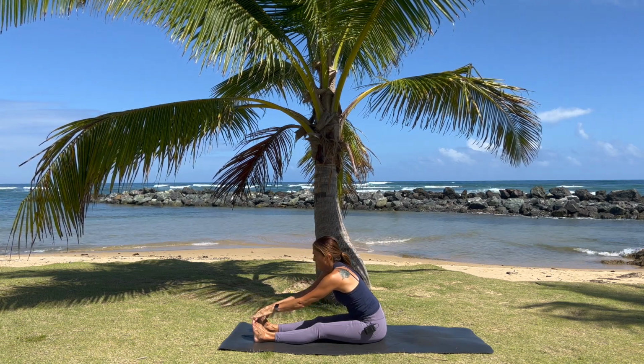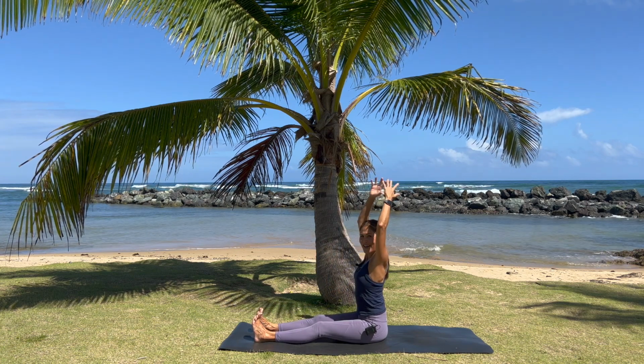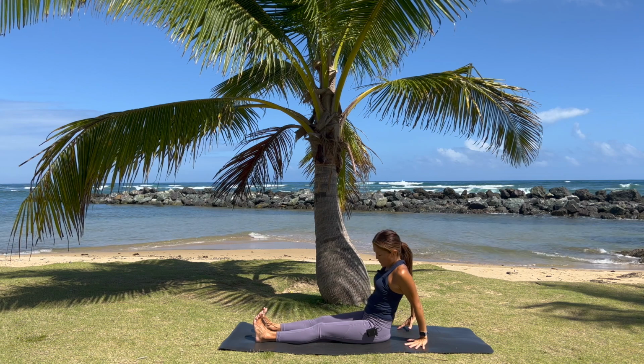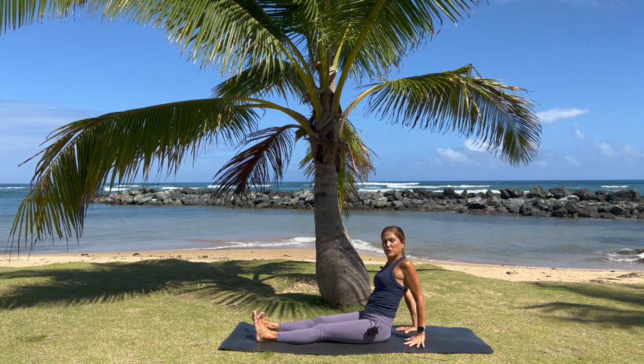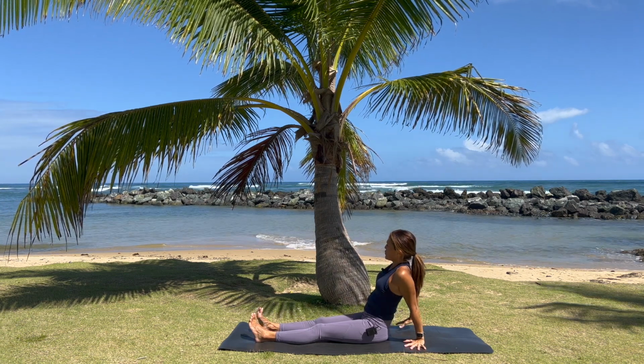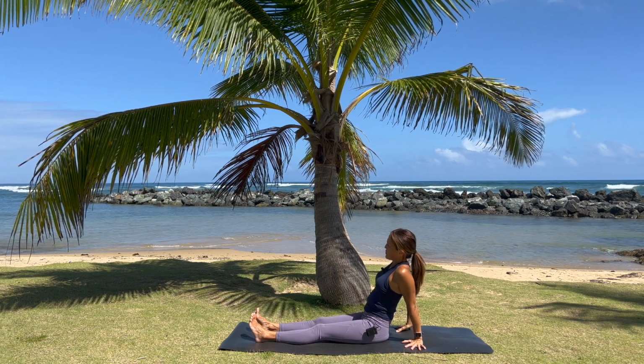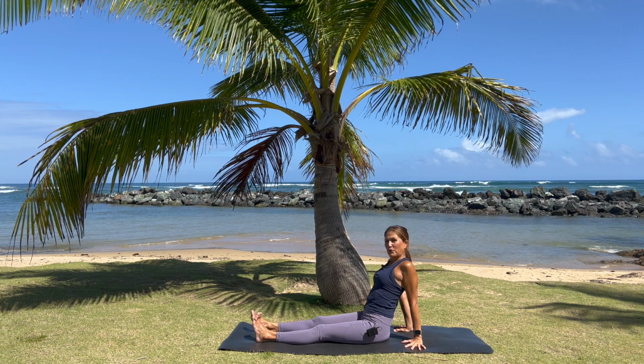Let's inhale and sit back up. Stretch your arms up above your head. And now this time, take your hands behind you about 4 inches or so. Fingers point straight forward to your feet or slightly outward, and just rock side to side through the hands. It gives you a really nice massage through the hands, through the palms, and also through the wrists.